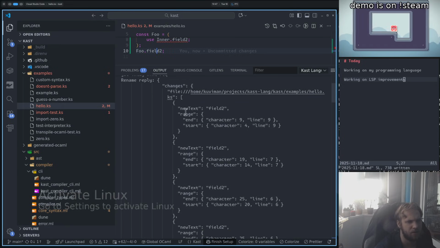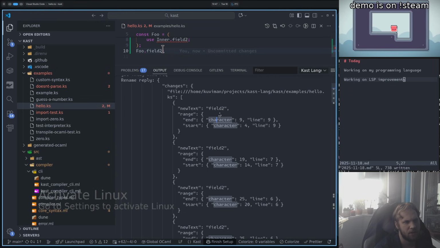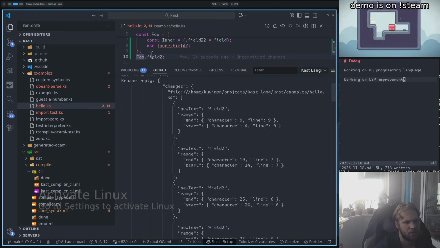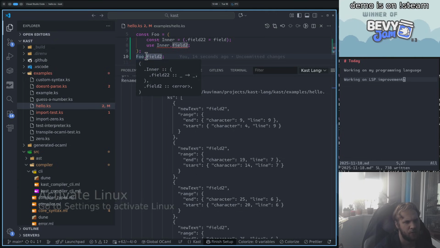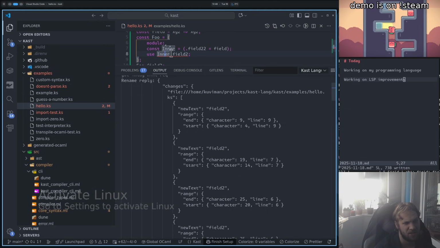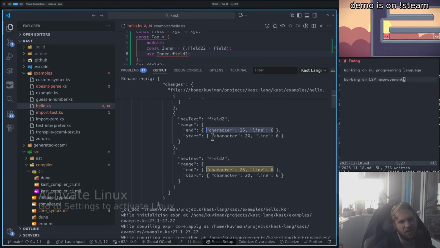Okay, there we go. So we have a new text field 2 at line 9. Character 9. Character 4 to 9. So this thing was renamed. Line 7. This is using 0-based indexing. And then at line 6, as we can see, yeah, so this is the problem.